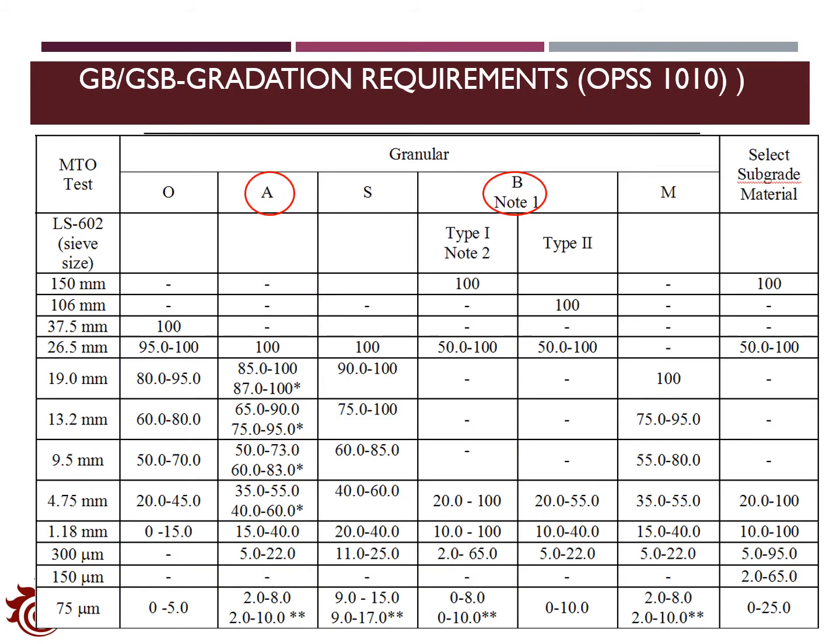The table here shows the requirements of the gradation for granular materials defined in OPSS 1010. Basically, for the pavement design, we want the strength and drainage properties for the granular materials. In addition, we can control the strength and drainage of granular materials by controlling the gradation. Usually, Granular A and Granular B may have the same gradation, but the physical properties of the particles might be very different. If the material has the Granular A gradation but a poor physical property, it will usually be defined as the Granular B material.